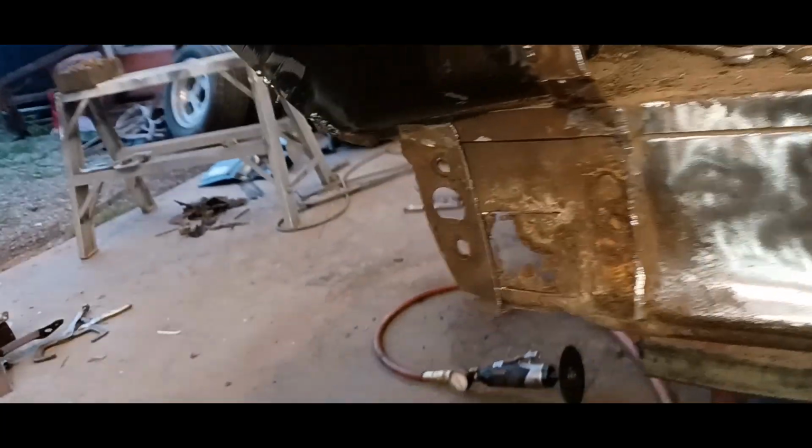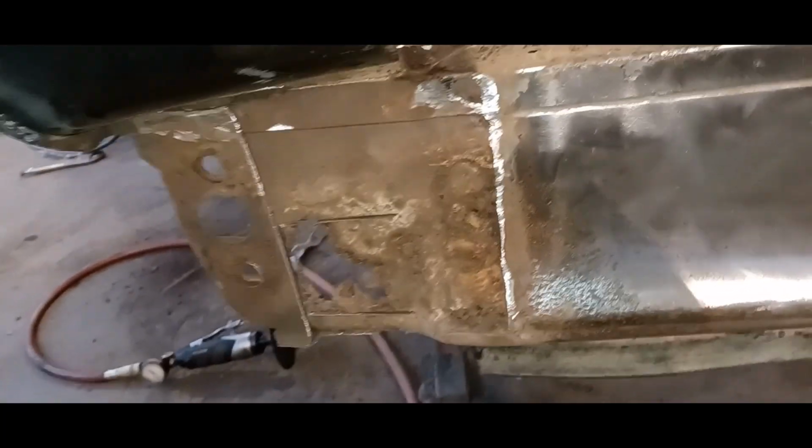Okay, so once again, another issue. This piece right here is actually the same as this piece here on my patch panel, right? So it goes on like so.